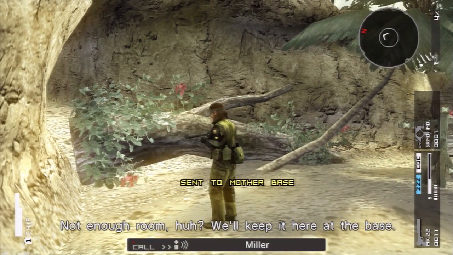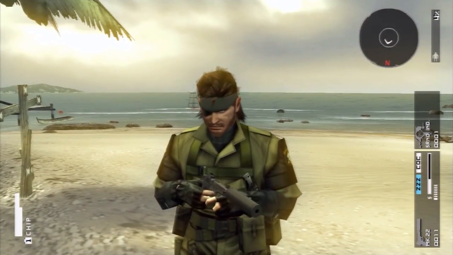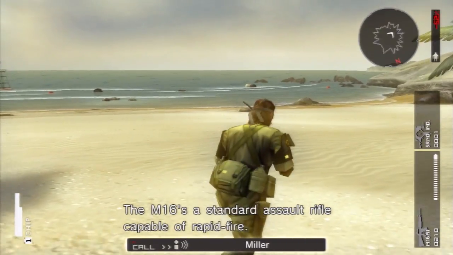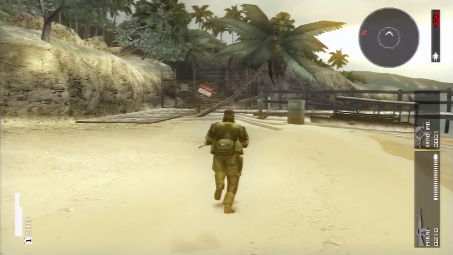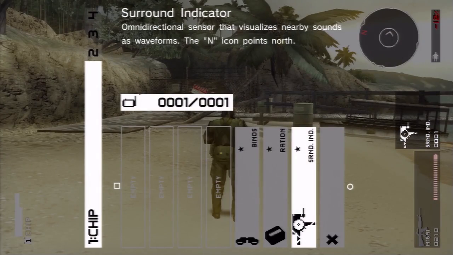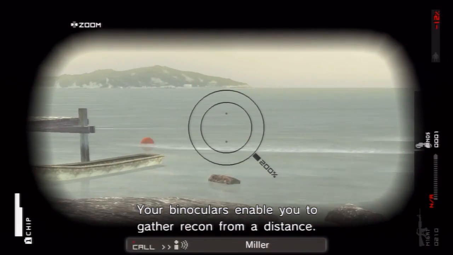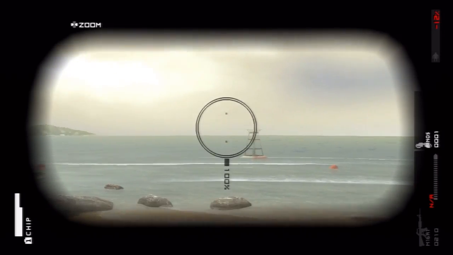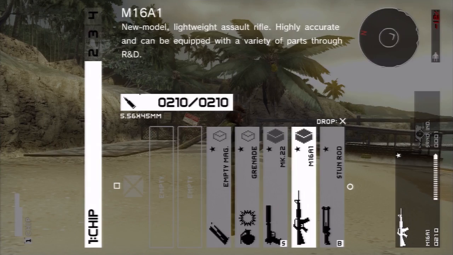Not enough room, huh? We'll keep it here at the base. So the mother base does quite a few things in this game. The first one being, if you are already full of a certain type of item, instead of not being able to pick it up, you'll just send it back to mother base in a big stockpile. Got binoculars, you don't really need them. Since this was a PSP game, the maps aren't too big, so you can usually just spot stuff with a weapon if it has a scope.